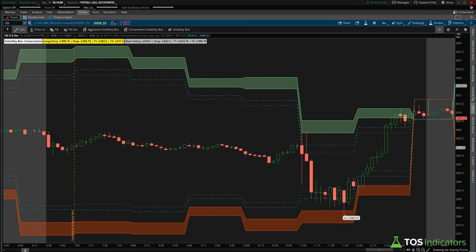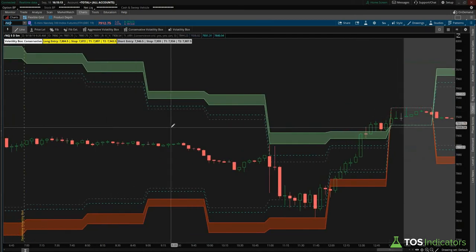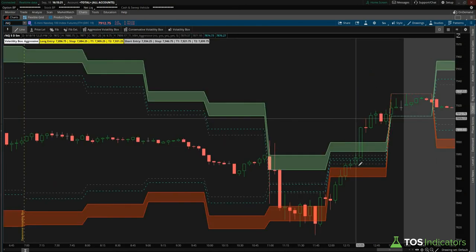And our last trade of the day came where we had an opportunity to get short using the conservative volatility box now, where our opportunity came with still enough time left in the market where we thought we might get that reaction that we're looking for. Our stop was 7 points outside of the volatility box, and our target was the 7 points. We didn't hit our stop technically, but we ended up getting out into the end of the day for 7 points. Okay, so let's switch over to the NASDAQ chart, and we'll just show you that it's a very similar story. We won't go through point by point because that's a little bit tedious, but we see the same sort of story here, right?